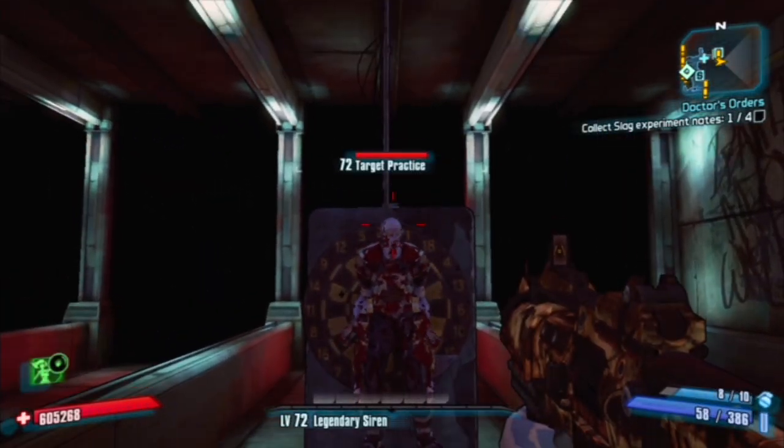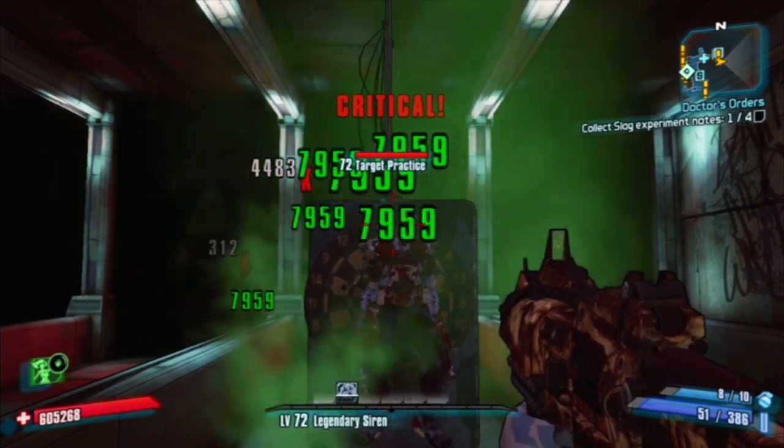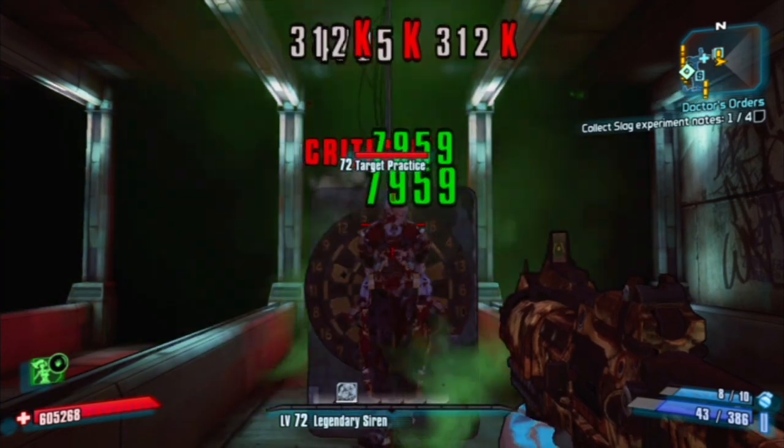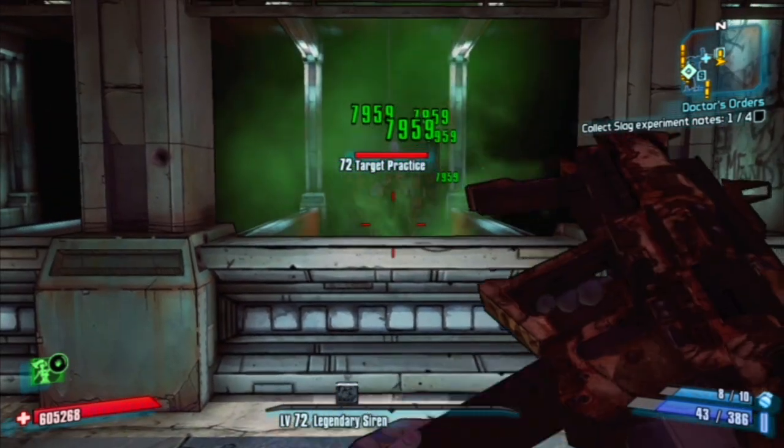So let's see how much I get from without it. Critical hit. I see 4.4 million. That's the best one. Oh, that was 4.7. Okay.